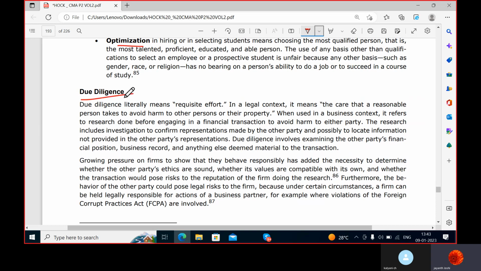Due diligence is hard work, and also in a legal context we say do things with reasonable judgment or with some care. Be careful before taking any decision. If you want to buy a plot or land, you should first do the due diligence. That means you should take the documents and give them to a lawyer and take his opinion rather than directly believing the builder and taking his property. No, due diligence is required. Otherwise, you would be feeling cheated.